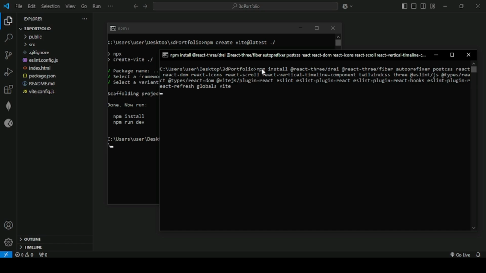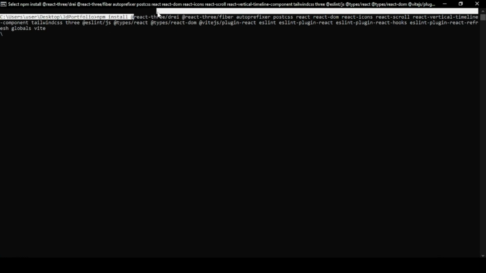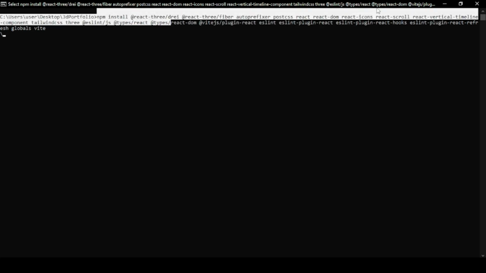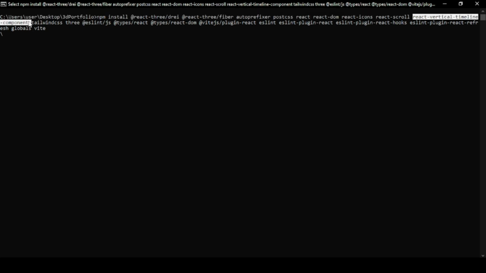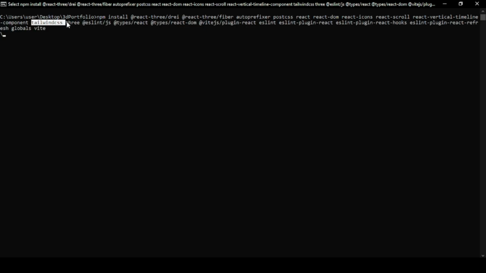So let me show you here. As you can see from the screen, we're installing, first of all, React Drei, then you have React Three Fiber, Autoprefixer, PostCSS, React DOM, React Icons, React Scroll, React Vertical Timeline, then also Tailwind CSS, and we have Three.js, and then you have TSLint.